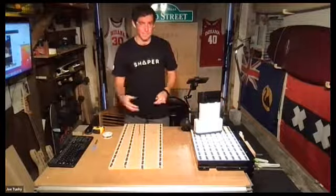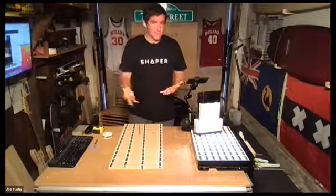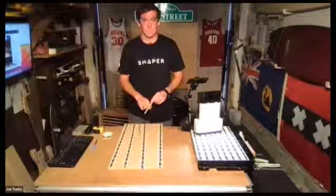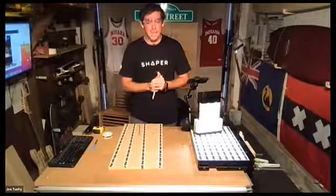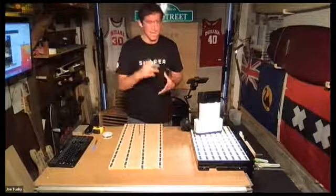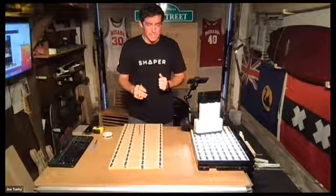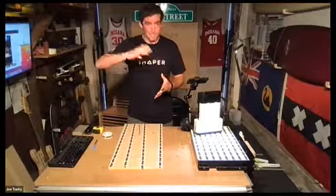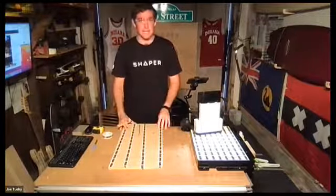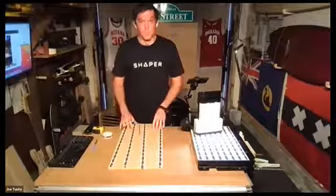You have the confidence that anytime you're cutting or need to stop halfway, you can pick up right where you left off without doing anything — Origin just remembers it. As for rough wood: the ideal scenario is mostly flat. Rough cut off a sawmill is fine, but any big curves you'll have to account for on your own. There's really no way for it to account for large curvatures.